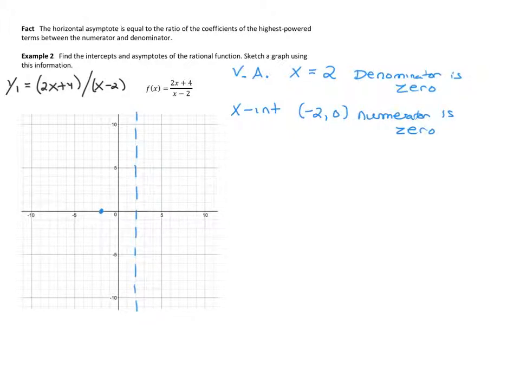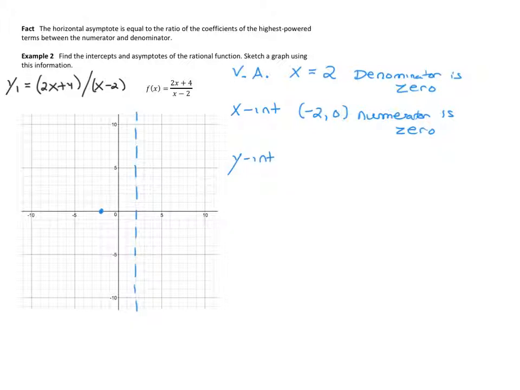So again, that's a useful fact. You can just look at this equation and say, oh, 2 in the denominator gives me a vertical asymptote. -2 in the numerator makes it 0, giving me this x-intercept. So 2 more things. Is there a y-intercept? I think that one will be pretty easy to find.